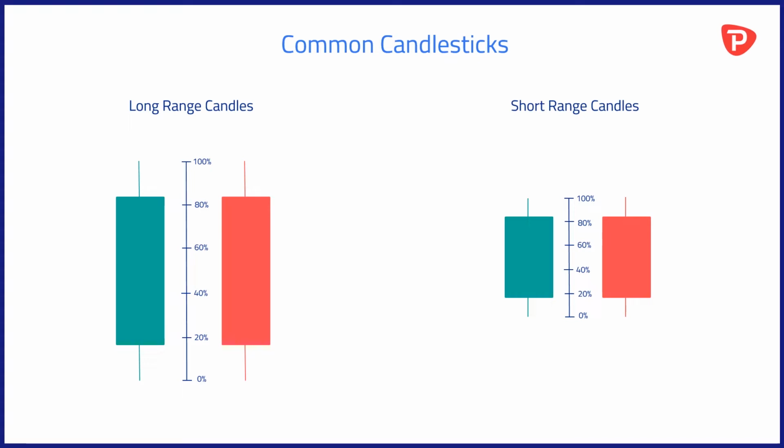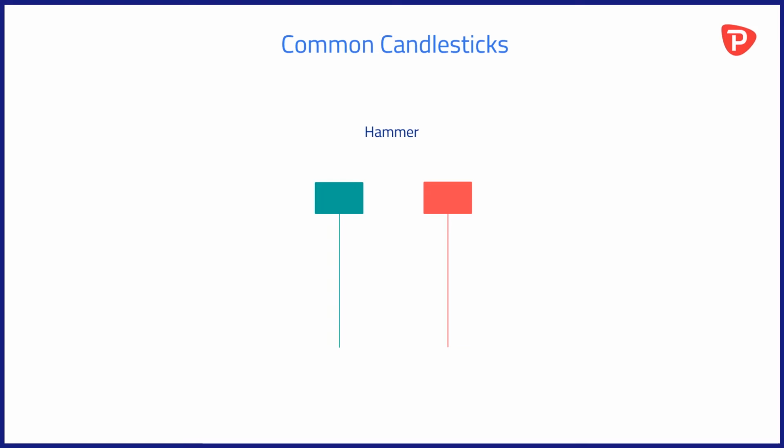Now, although the range candles give you important information about what price has done recently, the next group of candles provide important information about what the market may do next. The candles that we can see on the screen now are called hammer candles, and they can be used to identify a possible reversal of a downtrend. From what you already know about the candle makeup, you can see that the open of the hammer candle is close to the top of the range of the period, as is the close. It is what price does throughout the hammer candle that makes it significant.